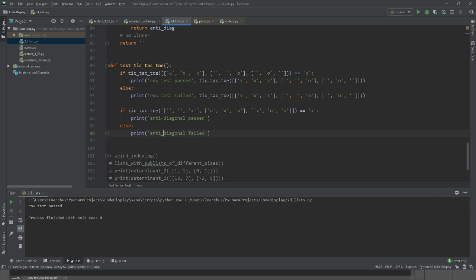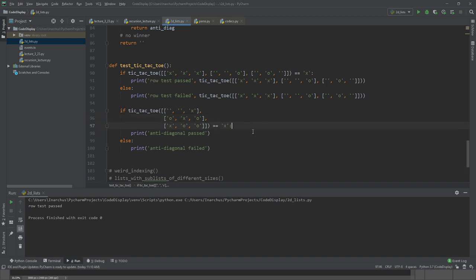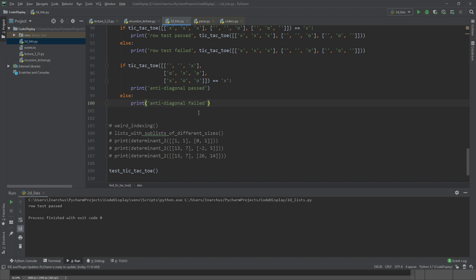So this is just testing out the anti-diagonal, right? And if we made this list a little bit more board-like, we could see that here the X's are winning on the anti-diagonal. So, okay, let's run this test and see what happens. Nice.